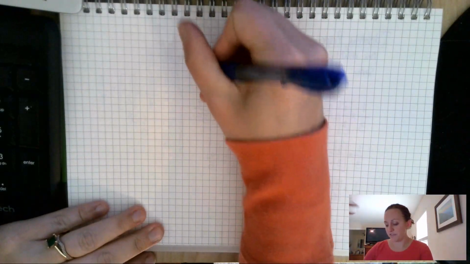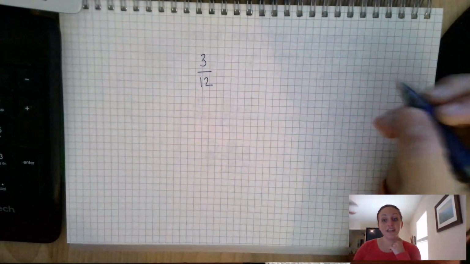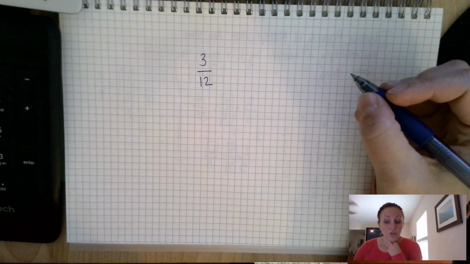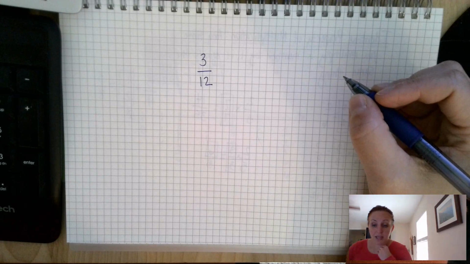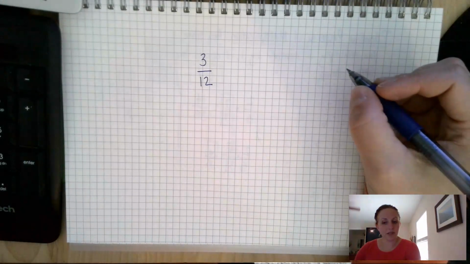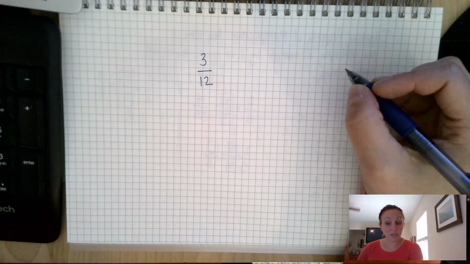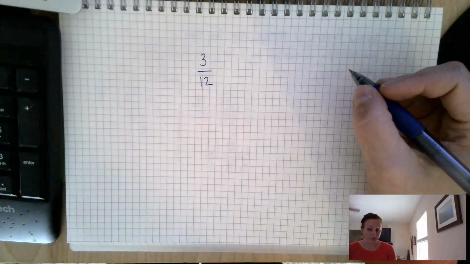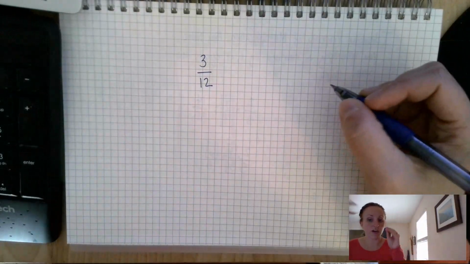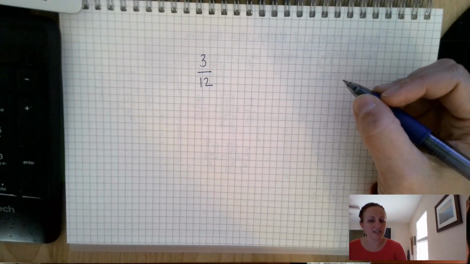All right, let's say that I have the fraction 3/12, and I want to find an equivalent fraction for 3/12, but I'm going to be using division. Okay, that means that my numerator and my denominator are going to be getting smaller, right? Because when we divide, our numbers get smaller. Now, just like with multiplication, where you had to multiply by a fraction equal to 1, same thing with division. That identity property exists in division too.